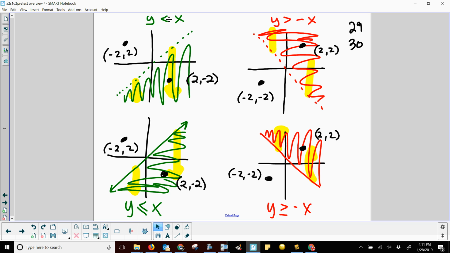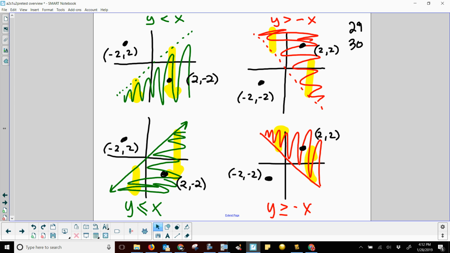Okay. Then, if you're less than, on your line, you're shading below. Greater than, you're shading above. Greater than, shade above. Less than, shade below. So it's not a left-right thing. It's more of a shade up, shade down from a specific point on the graph. Now, these test points that are out there are just to help you figure out if you shaded correctly.